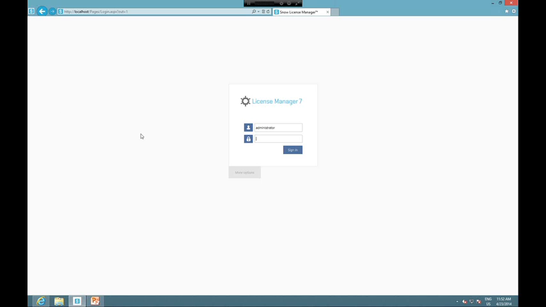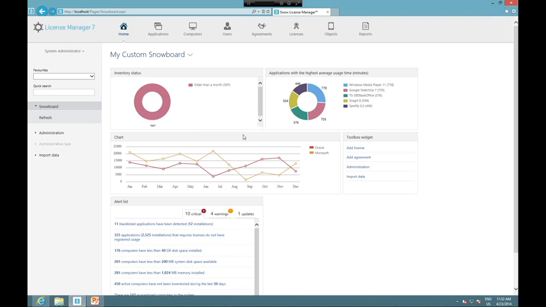What you'll notice for those existing Snow customers is that we've totally changed the interface of the Snow License Manager platform. What we've introduced now is what we call the Snowboard, which is your ability as a customer to see the data that you want to see. These Snowboards are totally customizable, and it's based on the person logging on to Snow.